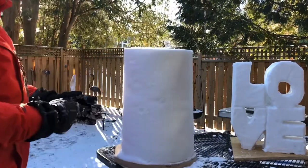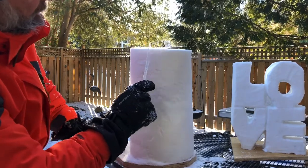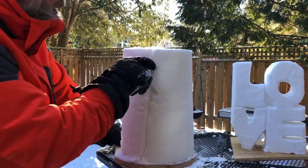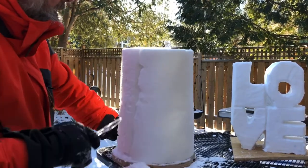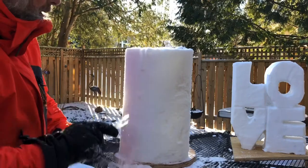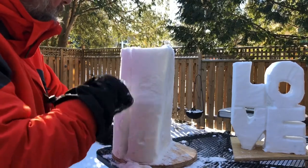Now the same thing for the other side, and I'm going to go fairly thick — maybe three or four inches. I can always come in thinner later, but let's keep it nice and thick. I'll make some gentle cuts, then deeper and deeper, and at some point we're going to cut off that corner. We're only going to pick one side for the carving, because you're only going to view this from the front.